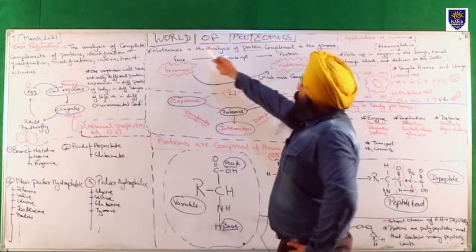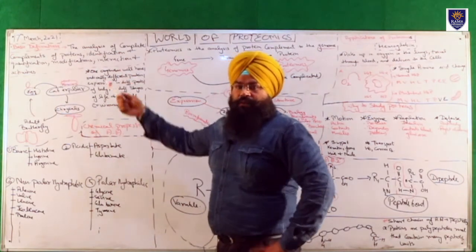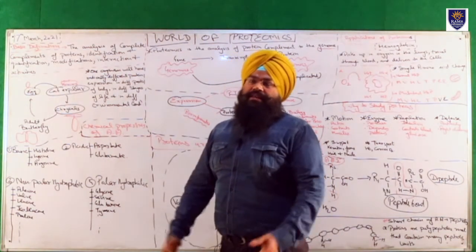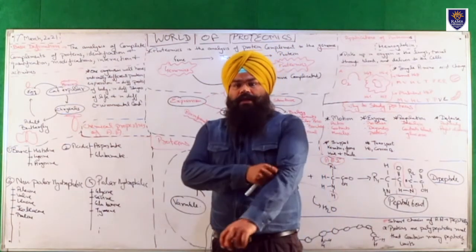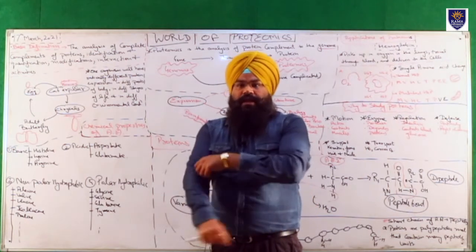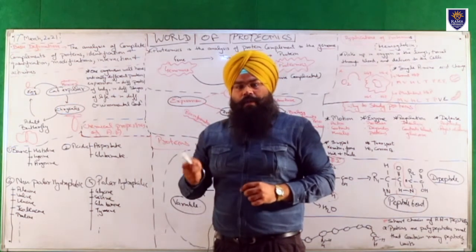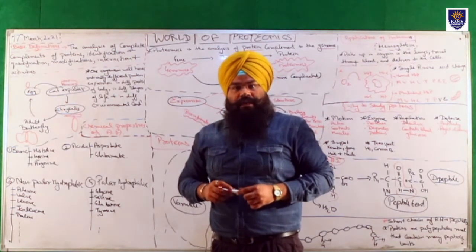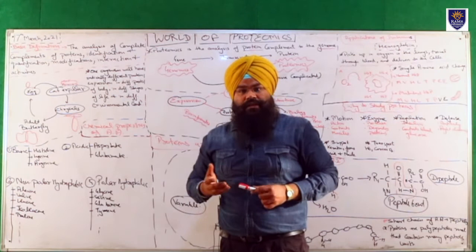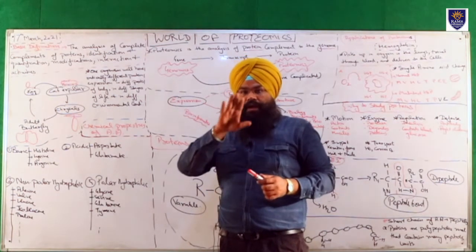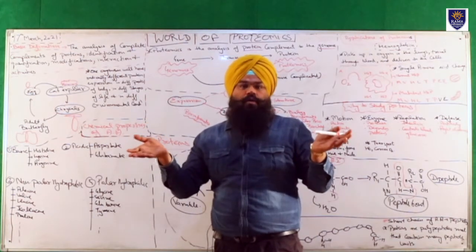So today's lecture is about the world of proteomics, where we will be understanding the basic definition. What is proteomics all about? Basically, it's just the study of all the proteins in our body. If you remember the central dogma of life, from DNA your mRNA is made, and from mRNA your protein is made. From DNA to mRNA, the process is called transcription. And from mRNA to production of your protein, this process is known as translation. This whole process of DNA to mRNA to proteins together makes your central dogma of life.